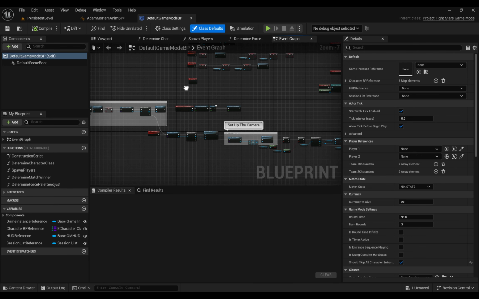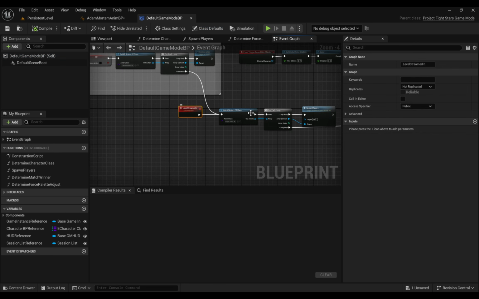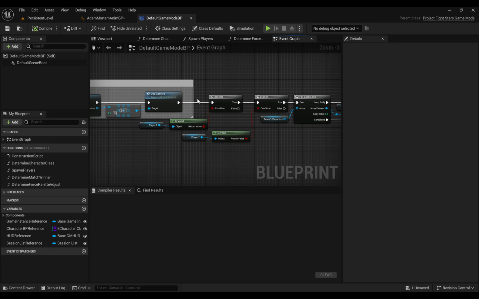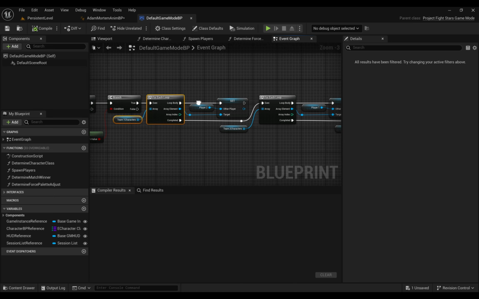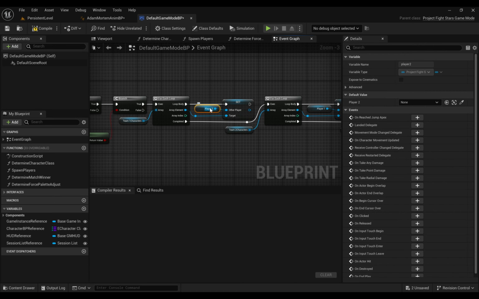Our second improvement is with the default game mode BP, where we're now adding on to our player 1 and player 2 reference variables. We have the other player now using team 1 or team 2 characters. After the isValid branches, we now use a for each loop with one of our team characters' array variables as the array input. For each loop of our team 1 character's array, we set the other player's input as our player 2 variable, and our target is the array element from team 1 characters for each loop.